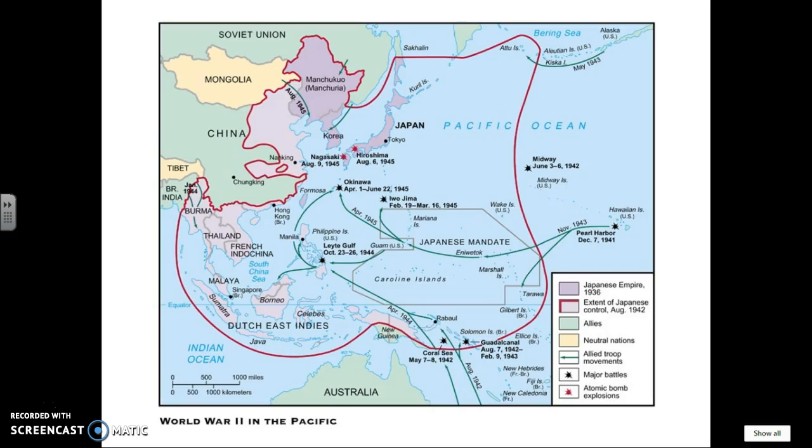Just so you can kind of see here, this is a map. You can see Japan up at the top in the center, and the big red loop is everywhere that they controlled. They controlled everything all through there in that loop. Kind of shows how big their empire has gotten. And you can see where all the little black stars are. Those are battles. Some of them we'll talk about, some of them we won't. But those are all the little battles that were fought here in the Pacific.